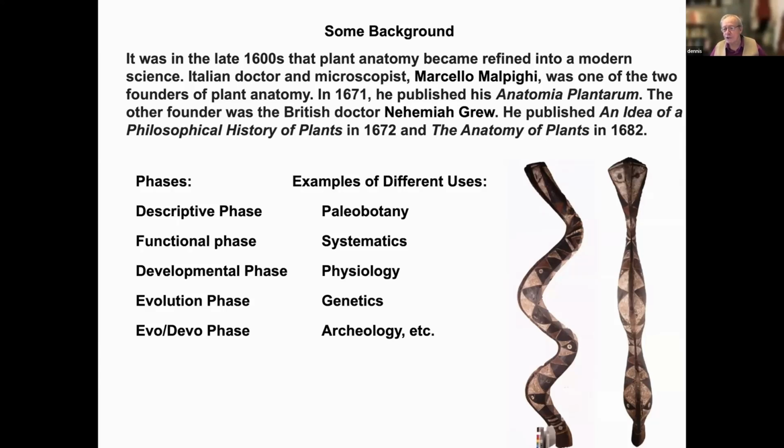This is called the bog of serpents, and I've done a lot of plant anatomy identifications for people in the humanities. In this case, we needed to know, because it had something to do with a court case, what species this was constructed from, what was the size of the wood that was used, what was the age of that wood. Without having growth rings, we were able to do that. So that's just a different interface for plant anatomy.